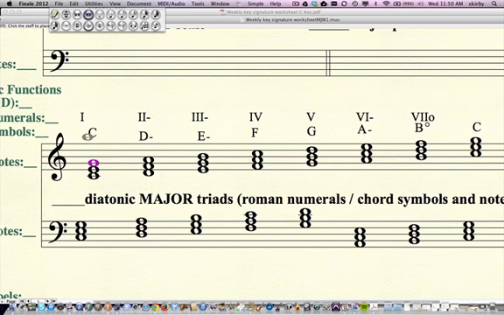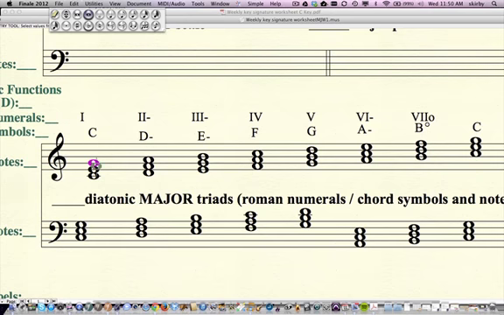But the most important thing is to label it correctly, so we always use nothing but capital letters. When it's a minor chord, we put a minus symbol or the letters MIN for minor, either one, after. If it's a major chord, you put only the letter. And if it's a diminished chord, you put this little circle, which means diminished. Roman numerals are all capital.